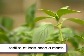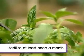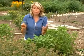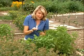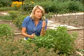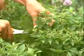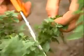And don't forget to give them a shot of fertilizer at least once a month. Now, once the plant is about 10 inches tall, feel free to start using the basil in the kitchen. You get to enjoy the flavor, but more importantly, by pinching it back, you're going to make the basil bushier so there's more of it for you to use. So don't be shy. Use your hands or grab a pair of garden shears.